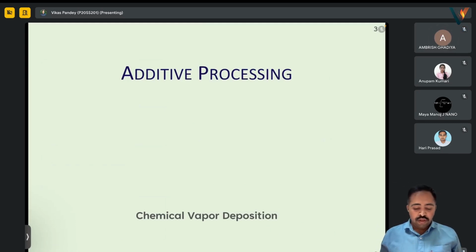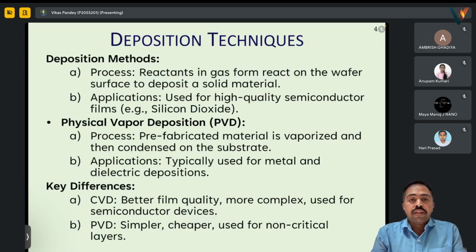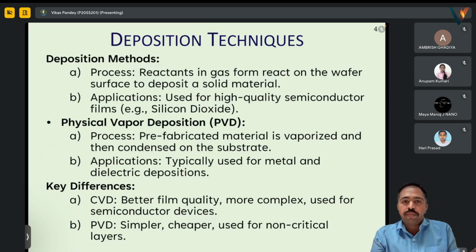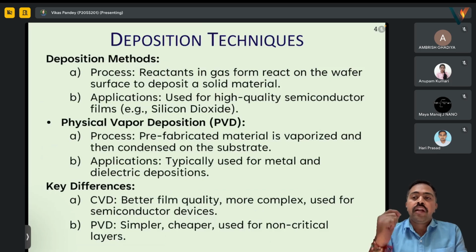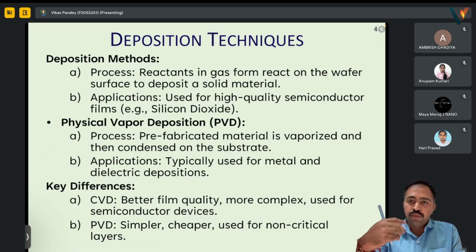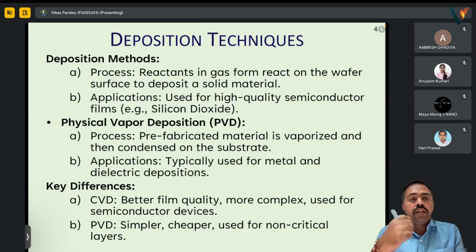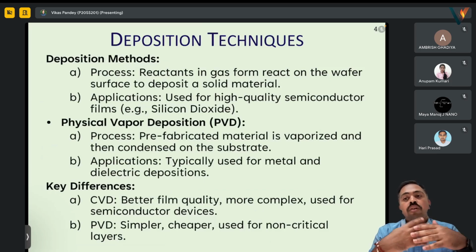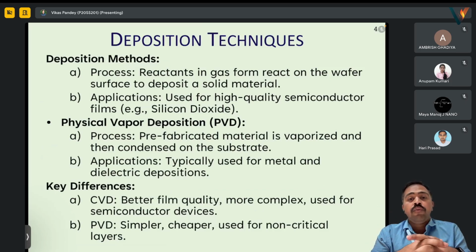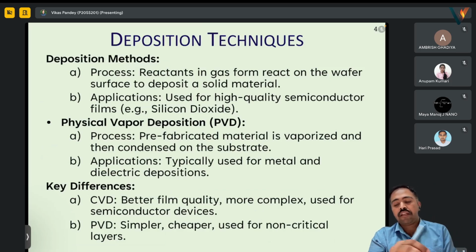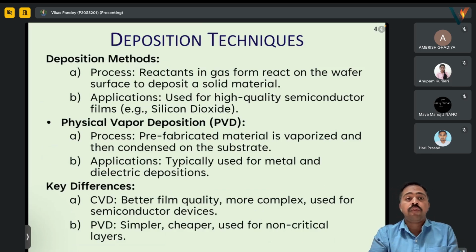Okay. So let's start with the deposition techniques. Till now, we have first seen how doping is done. That is how we are adding some material into the wafer. Then we saw how we can grow silicon oxide. That is a growth technique. Now we are coming to something where we are depositing something over our wafer. Such a technique can also be required for our fabrication process.